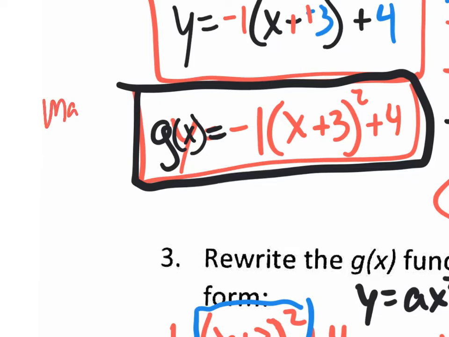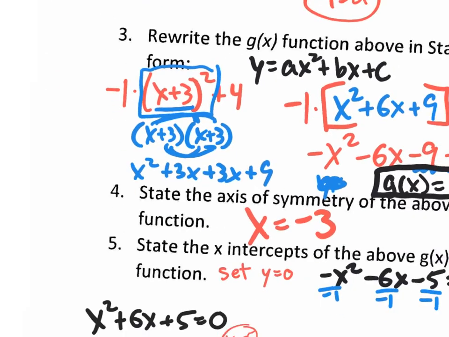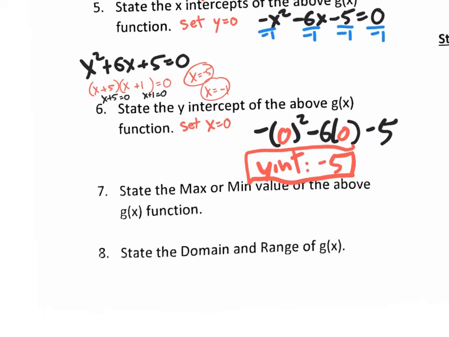And how do we state the max? It's simply going to be the y value of your highest point, which is your vertex. So what's the max at? At y equals what? 4. Because after all, h, k, this is the y value of your vertex. So your max is at y equals 4.